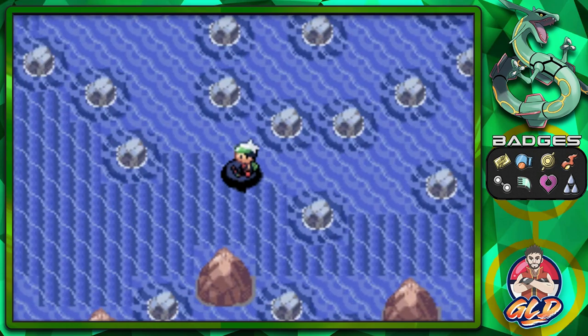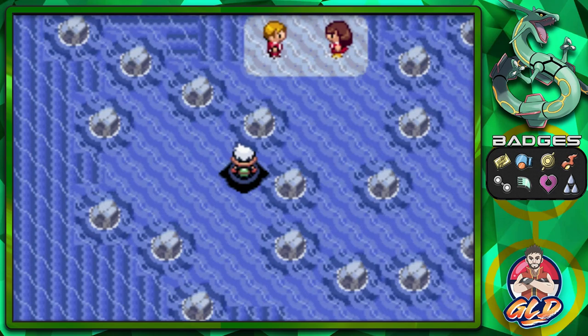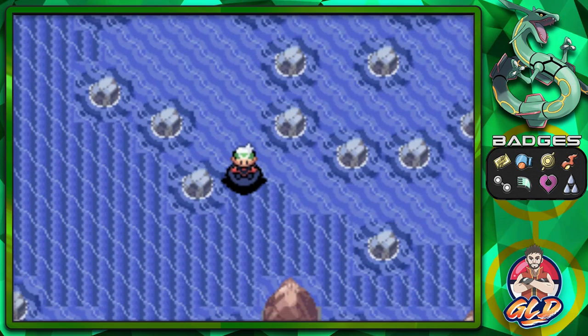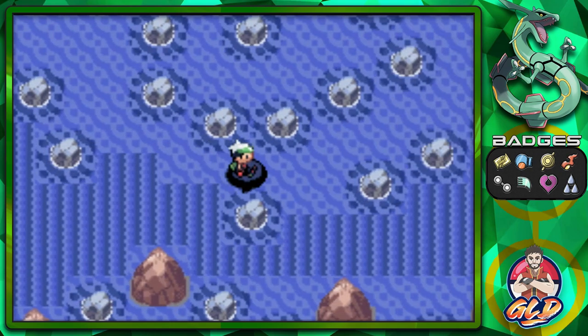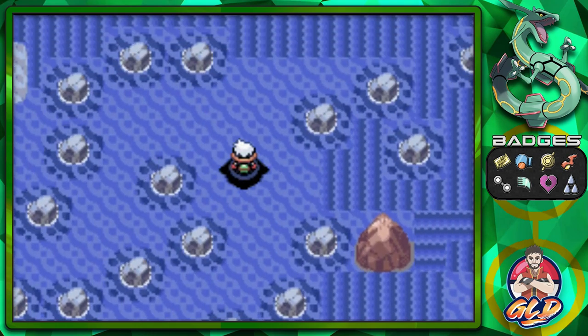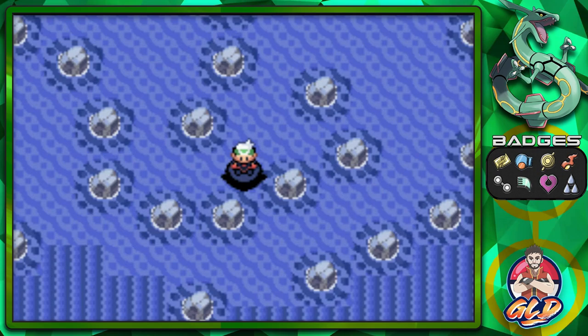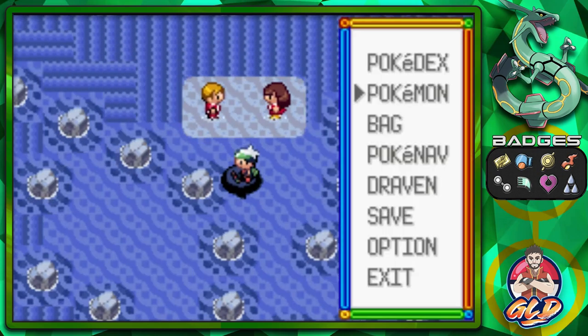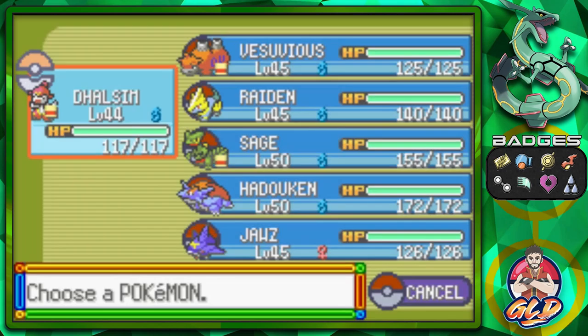Okay, let's see. Is this the right way? I think so. Let's try not to go toward that spot. Okay, so it looks like to me we've made the right way right here, guys. Look at that. Okay, that's a little puzzle. And we got these last few people to battle. So let's go ahead and switch out our Pokemon right here.